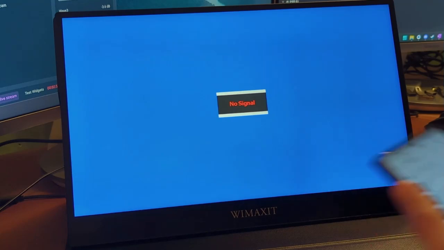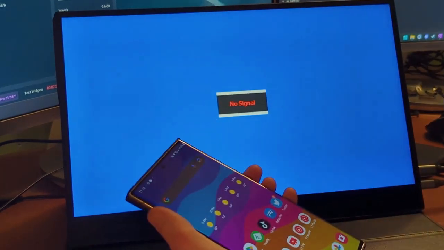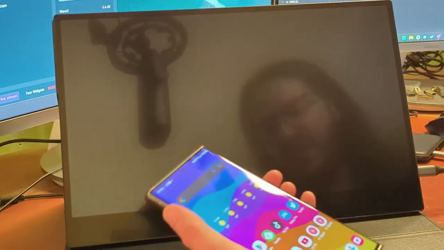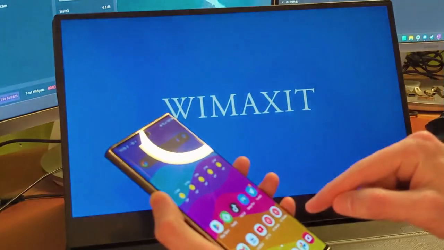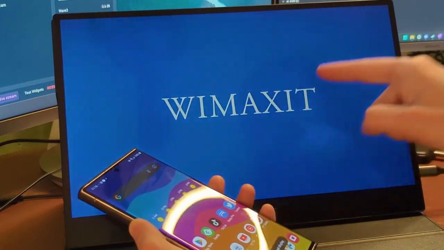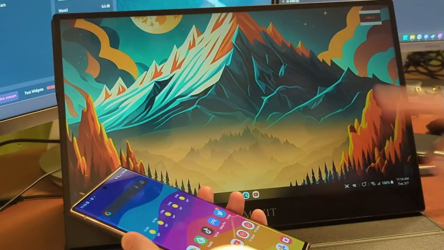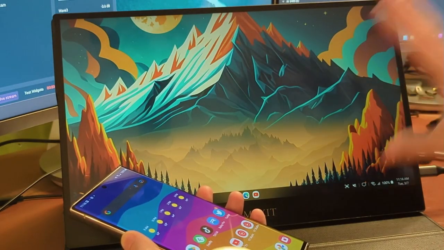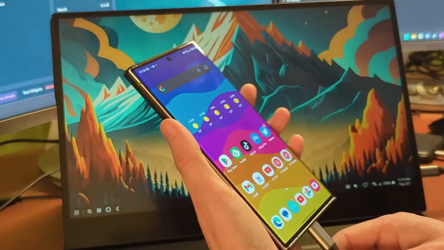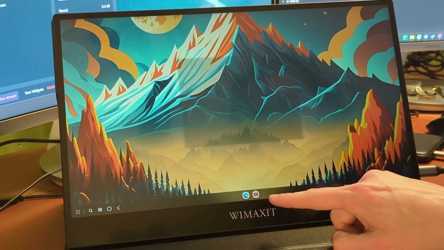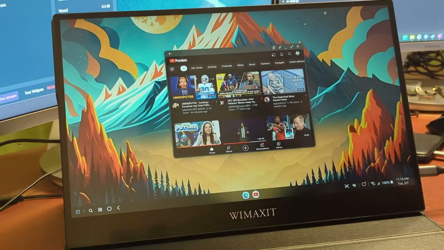And something else that we can test here before we move forward, let's unplug the power supply and see if this thing is capable of running Dex just off of the phone. So the phone is now powering the display and should be running Dex. That is awesome. So this thing is a standalone device with your Dex device. Awesome. And because we have a touchscreen, all the better for it. That makes this thing really, really useful, guys.